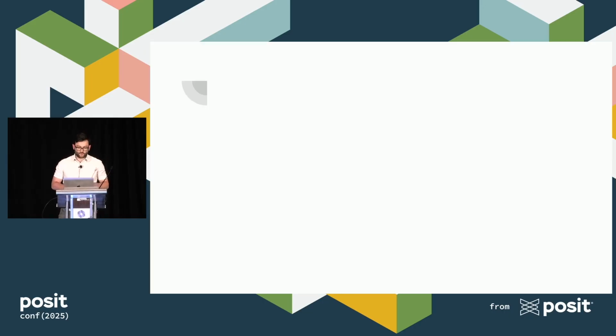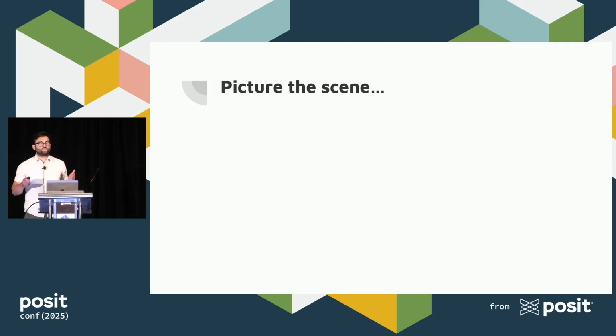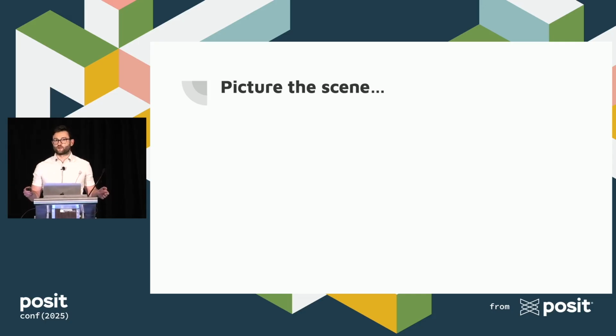So what I'd like for you all to do is picture the scene. You've just launched your first machine learning model into production as a Plumber API, and your team loves it. Word gets out over a few weeks, and suddenly other teams want to start consuming your API as well. Maybe they use it as part of a feature in their Shiny application.